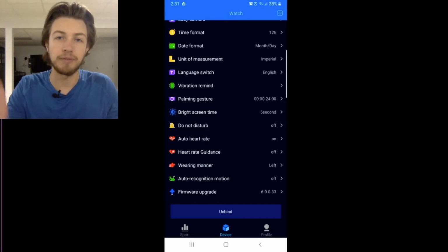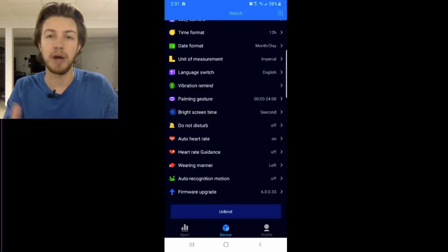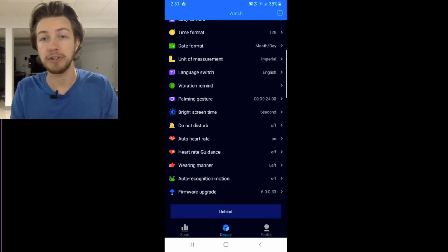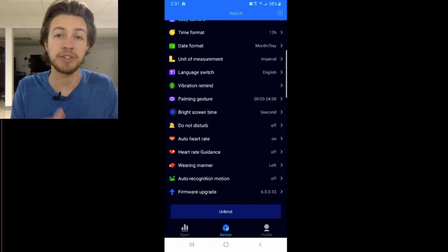The last option at the very bottom is unbind. That allows you to unpair the watch from any smartphone. So that way, if you get a new phone or a new smart device, you can go ahead and unpair it from your current device and then pair it to a new one.